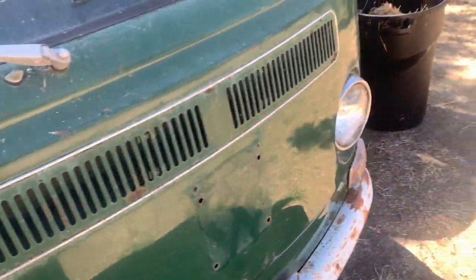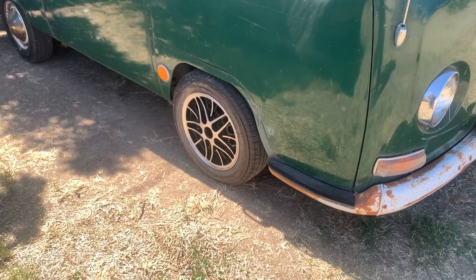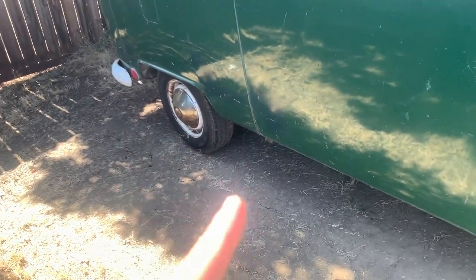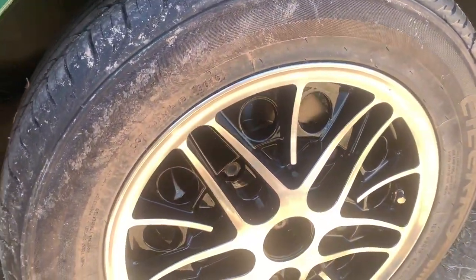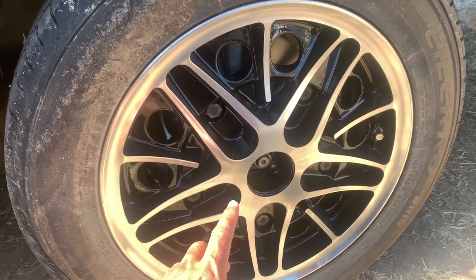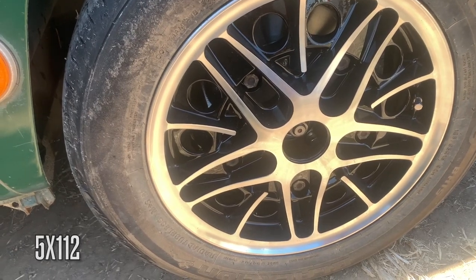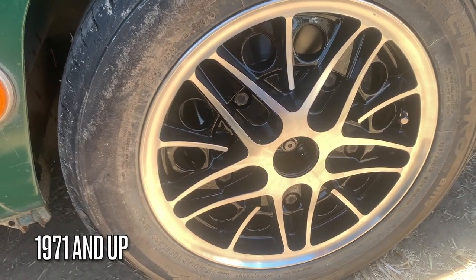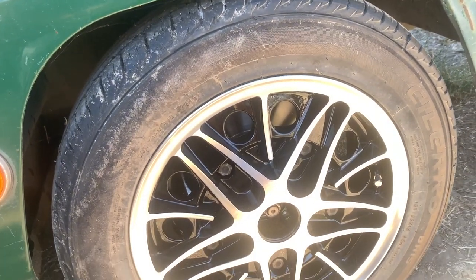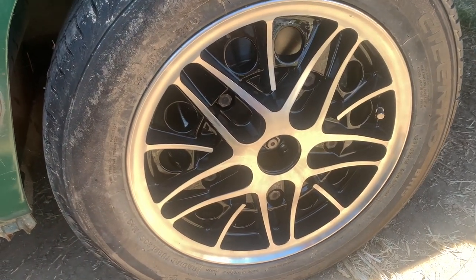So what did I do wrong? My mistake was I used MP drop spindles and put disc brakes on them. When you put disc brakes you can't go with your stock 14-inch rims — you have to upgrade. These are 15s in order to clear the brake caliper. What could have helped is instead of going with the wide five, which is the original pattern, I could have stayed with the five by 113 — which comes on the '74 and up buses — that would have saved maybe a quarter to half an inch, bringing the wheel in closer. But it still might not have been enough to clear the fender.